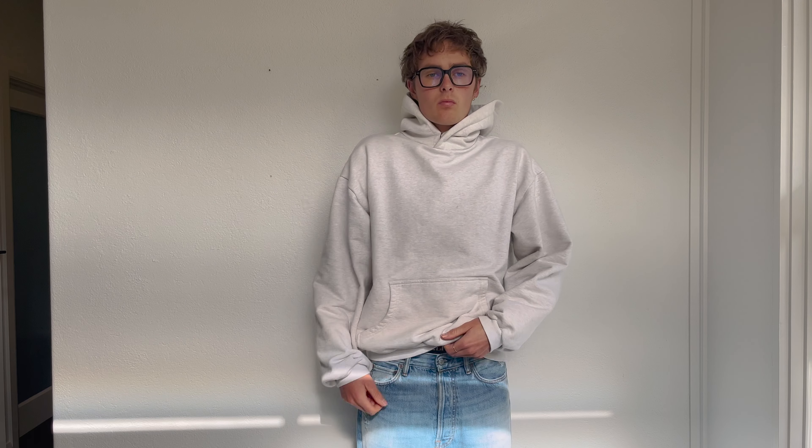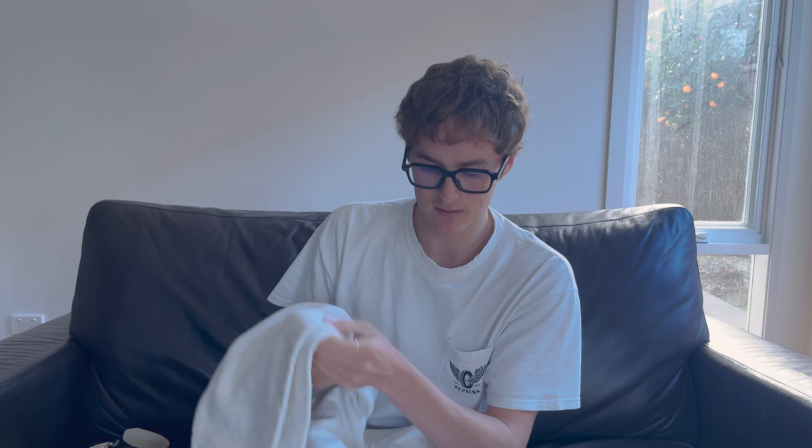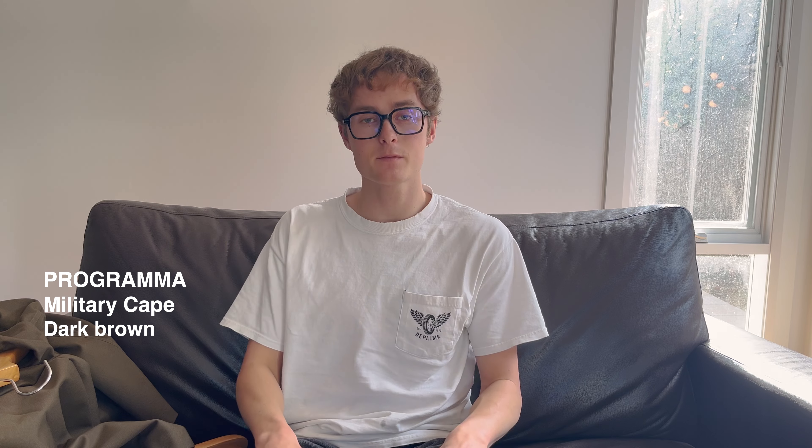The first thing I noticed when I got it out of the box was how stiff and rigid it was — so not the most comfortable thing. But I think that stiffness serves a purpose in holding the shape of the hood and the front pocket area. The ash gray is super light — it almost looked white when I first took it out, which I don't mind. But it does pick up stains really easily. I've had to throw it through the wash countless times because food and stains show up so easily. Not the best color if you wear hoodies multiple days in a row, but overall very happy with it.